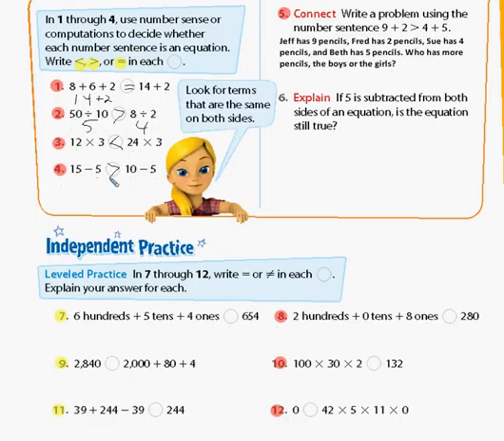Okay, and problem number 6. It says, okay, if 5 is subtracted from both sides of the equation, is the equation still true? Okay, and we know if we do the same thing, because problem number 4 over here kind of shows us, if we do the same thing to both sides, it's not going to change whether it's true or not. So it does not change. Okay, now we're going to look at problem number 8.